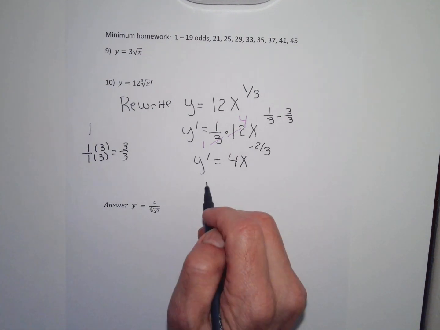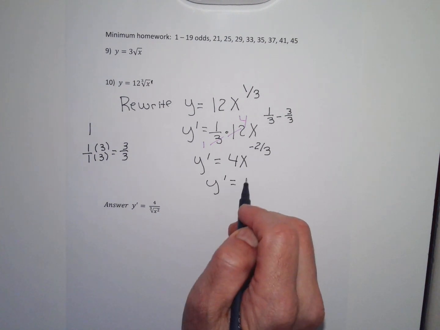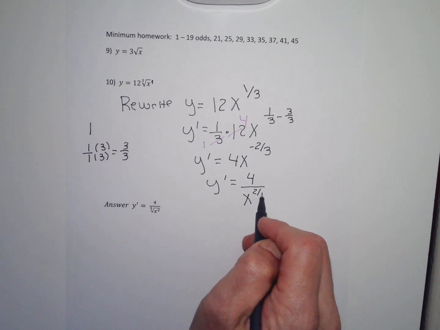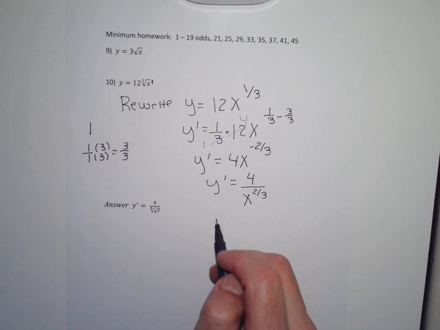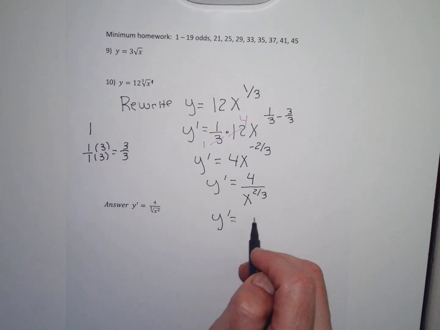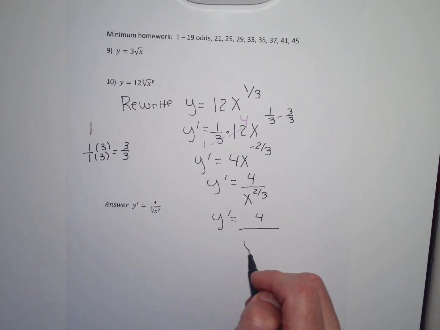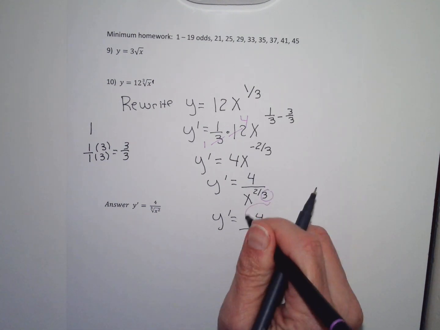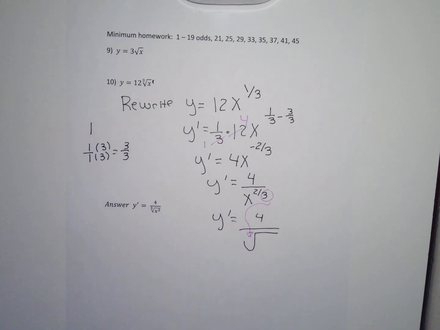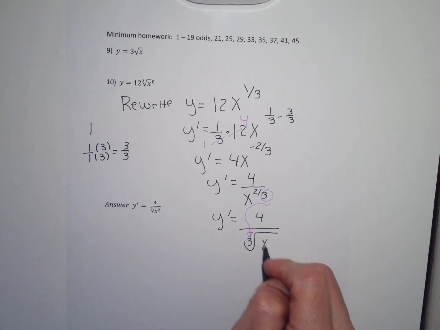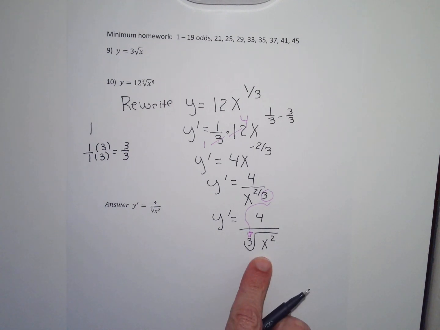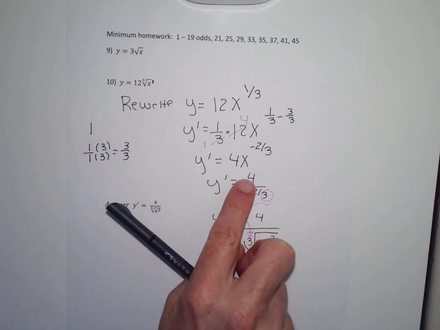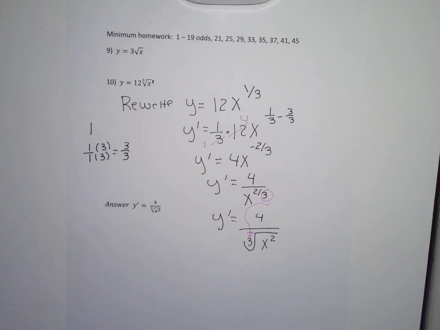I should make negative exponents into fractions by creating a fraction. The denominator of the fraction is just going to be the term with the negative exponent. The coefficient's going to stay in the numerator. And then I should make radicals out of fraction exponents. So the radical version of x to the 2/3 power, the 3 is going to become the index, and the x squared is going to become the radicand. So I'm going to get the cube root of x squared for the best version of my answer. If it was a test question and it was a 6-point question, getting to here will get you 5 points, and then writing it in a nice form is going to get you an extra point.